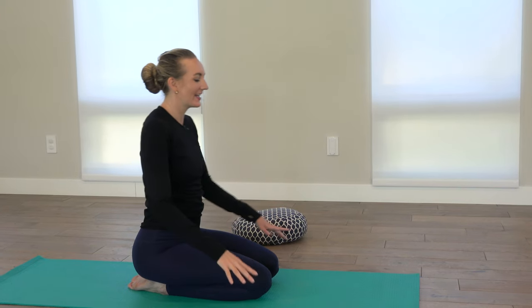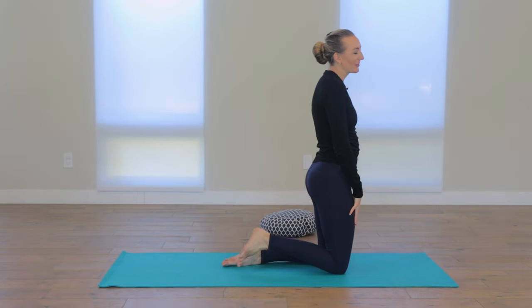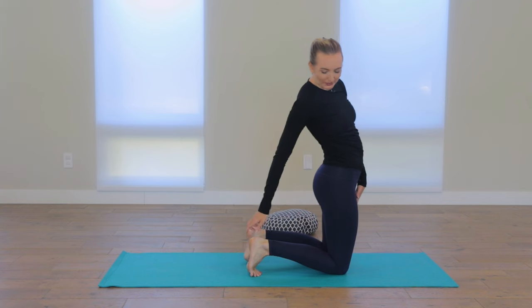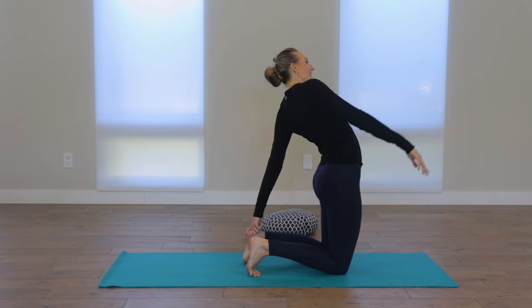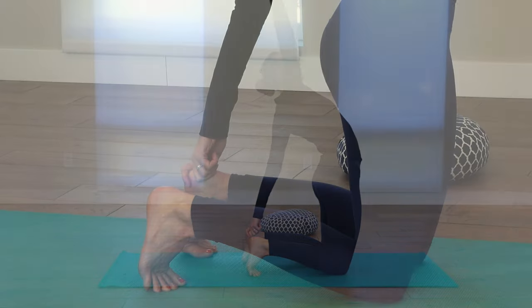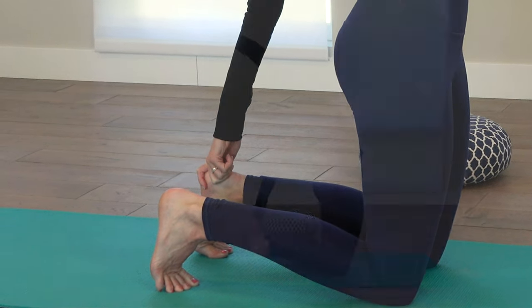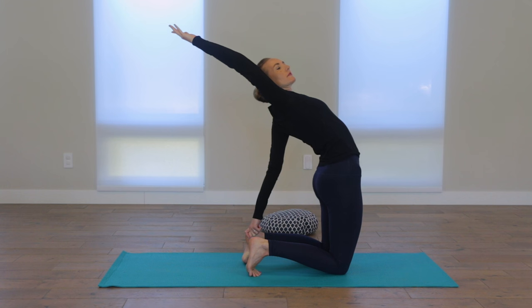You're gonna have two options now to either do that again, or if you padded the knees and you are experienced with camel, moving into camel. So holding on to the heel. So we'll start holding with the left hand and reaching the right arm up. Lengthening the tailbone down. Hip points yearning up.